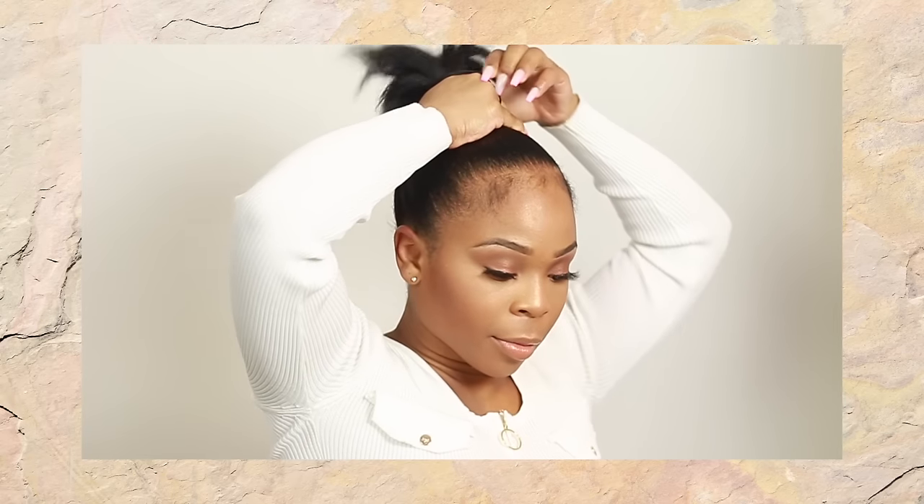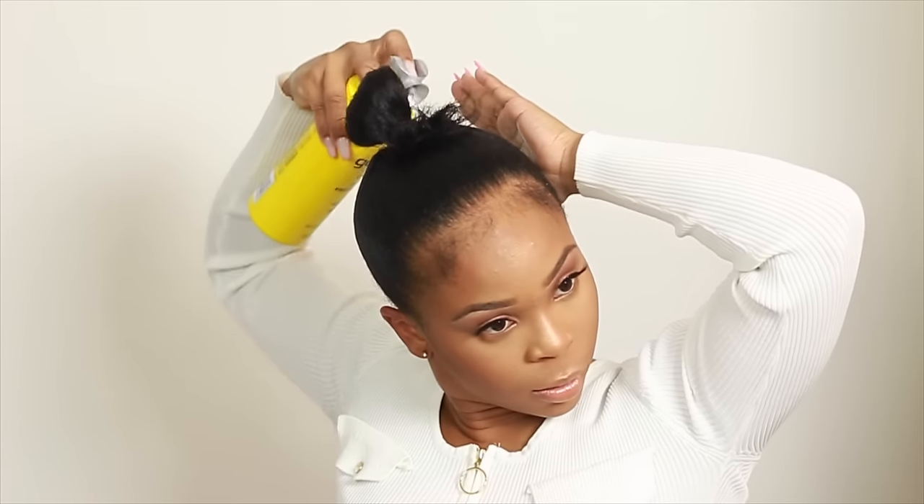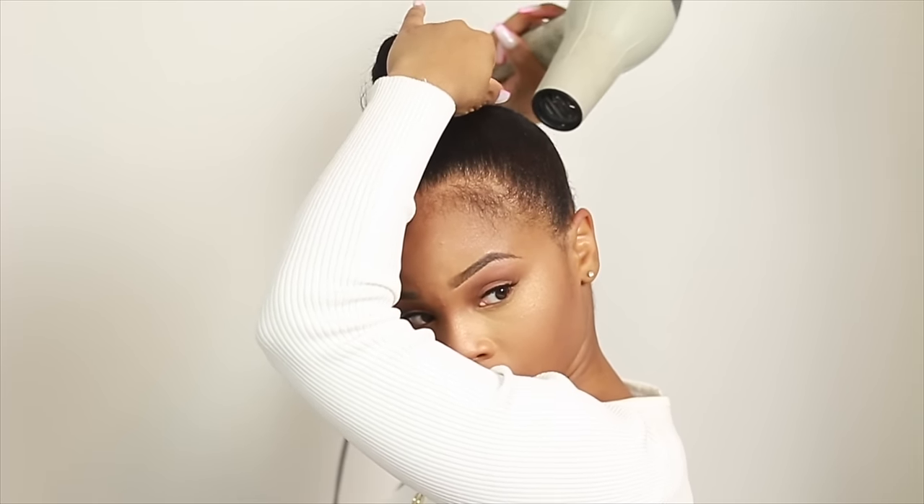Now it's time to go ahead and spray the back. I put my hair in a little bun on top of my head because even though it's not that long, it does get in the way, so just put it in a tiny little bun to get it out of your way. I kind of split my head into five sections: left, middle, right, and then the back split into two. I want to make it clear that once one section is dry, you cannot go back and brush or comb any of those sections because the hairspray will flake up — keep that very much in mind.